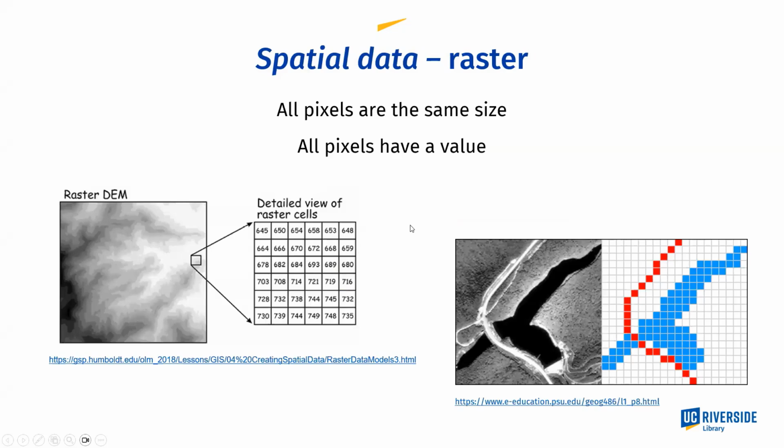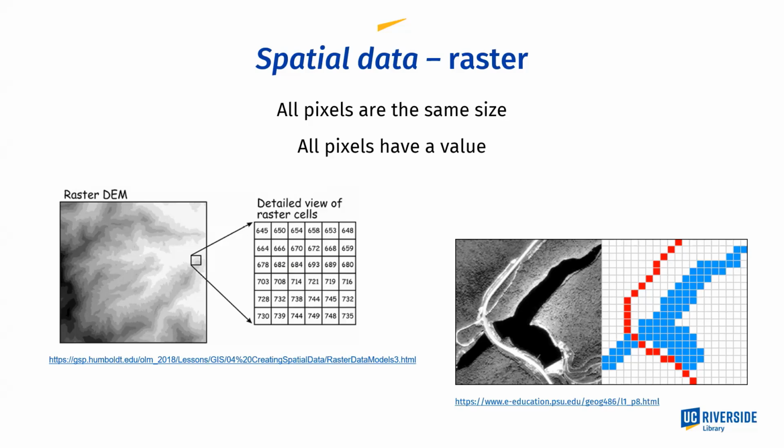So the other type of spatial data is raster, and I think we are all familiar with the concept of raster from using monitors and screens and digital images. Raster is composed of pixels. Pixels are all the same size, and each pixel is assigned a value. So this makes it very useful for imagery and also for other types of remotely sensed data, where you have a sensor that's collecting data as it passes over the landscape. It might be something like temperature or reflectance or concentration of methane or something like that in the atmosphere.